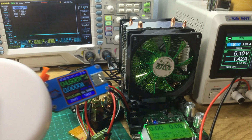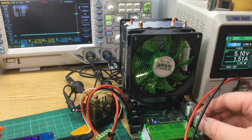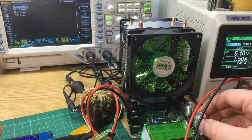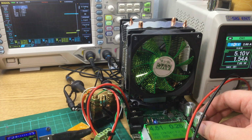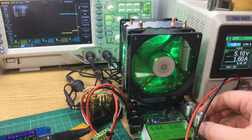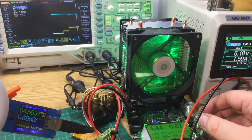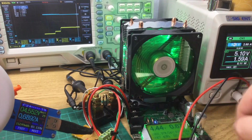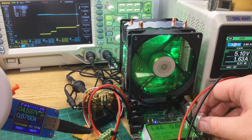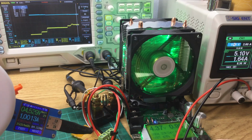So that's alive. Now if we plug in the load, let's dial this up to say an amp just for the sake of testing. So it's a definite maybe. That's only 0.6 of an amp, but it's only actually outputting 4.55 volts. So if we crank that up to 1 amp, it's only delivering 4.5 volts, which some devices will probably be happy with, but it's not brilliant.